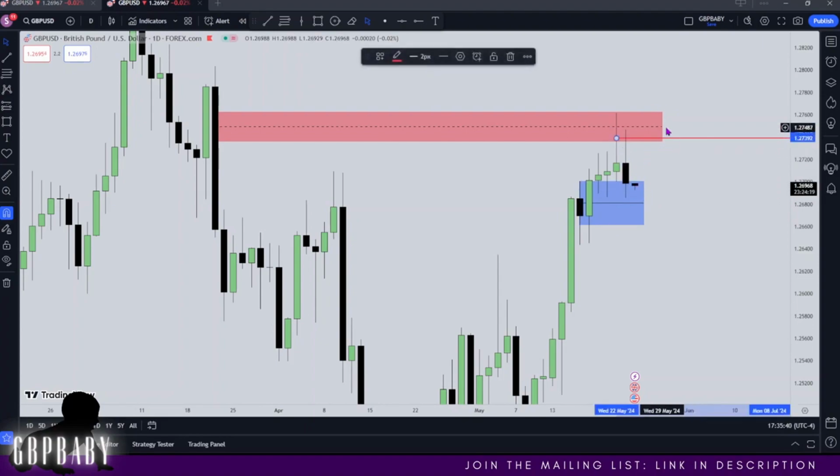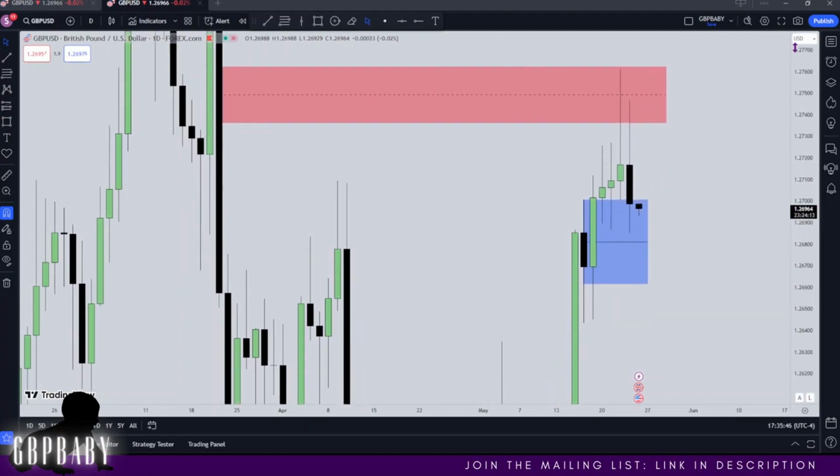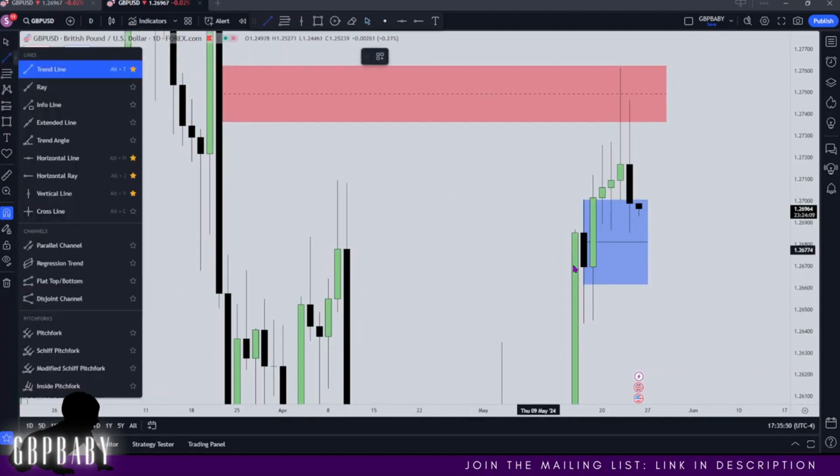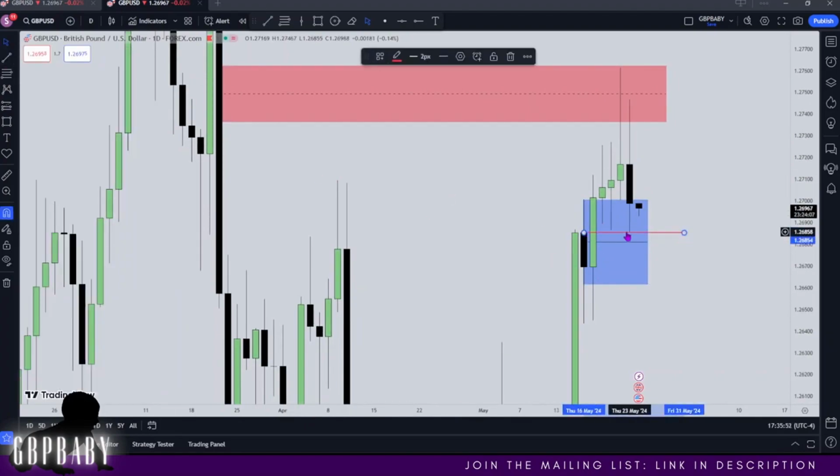So I'm gonna just get rid of that. You can see there is some kind of resistance that we're witnessing from this 4 hour fair value gap, and I don't know, it's quite interesting. Have we traded into this bullish order block yet? So we traded down into that bullish order block, so we should anticipate price to come off that in a bullish fashion, because it should act as like a propulsion block.